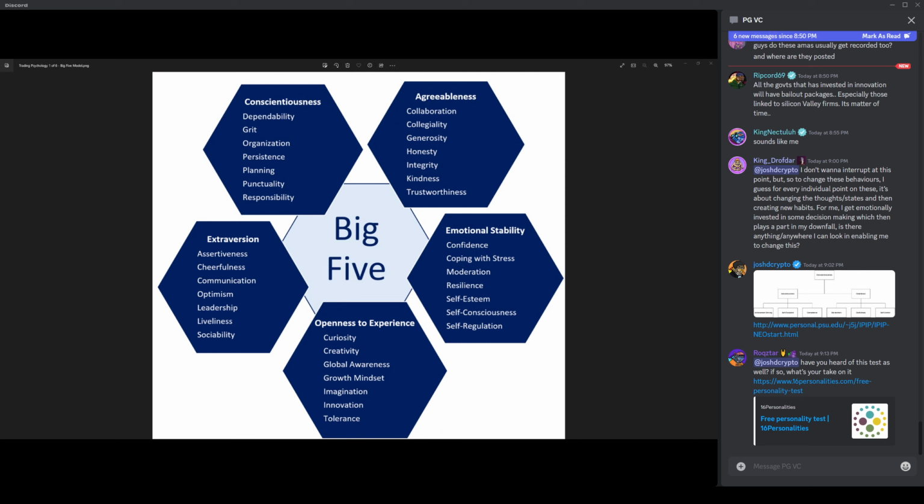The Myers-Briggs is an interesting one because a lot of the corporates use it. Even the Fortune 100 and 500 companies use it as a development tool and a training tool for their staff. While it's good to be talking about personality and how it plays out in the workplace, I would much prefer to use a theory of personality that's actually been proven to be accurate, whereas Myers-Briggs is not. It's psychometrically flawed.